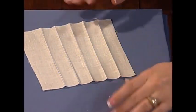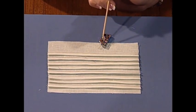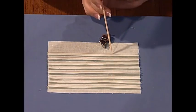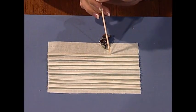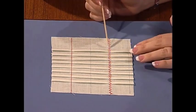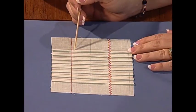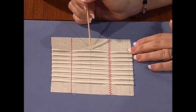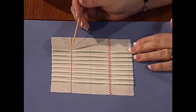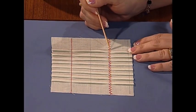Once I had all of my lines creased, then I just used my quarter-inch foot and the center needle position, and I stitched my tucks all the way down, as many rows as I needed to fill up the amount of fabric that I was going to be using for the top of my blouse. Okay, once you have stitched the tucks across, then you're going to begin the vertical lines that are about an inch and a quarter apart. Again, play with your settings to see which settings you like best. So mine are an inch and a quarter apart. You could use a straight stitch or a decorative stitch. I chose the feather stitch because that's the stitch I like.